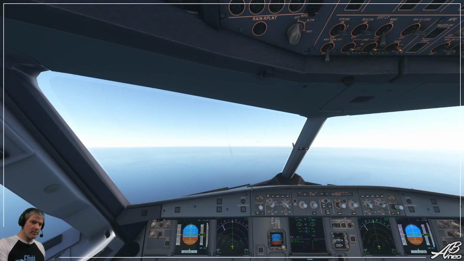New Zealand 846, Auckland. Go ahead for New Zealand 846. Sound 846, turn right heading 08, sorry, correction, left turn heading 080. Turn left heading 080, New Zealand 846. Okay, so we're going to go 080.